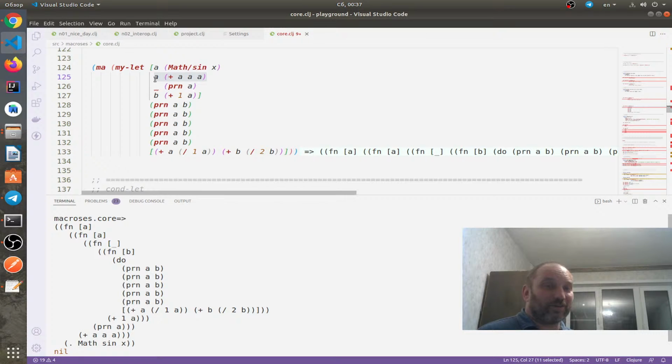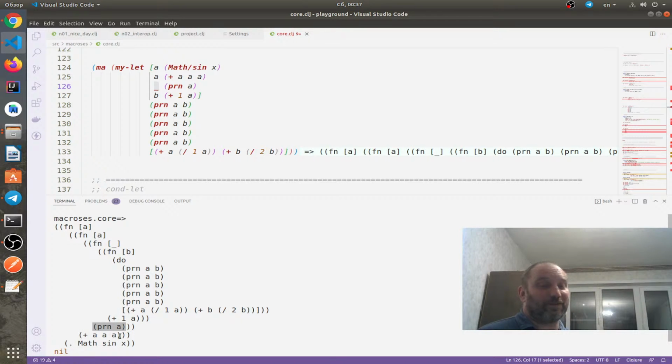Then, more interesting, we have a so-called blank variable, and its result is printing the value of a, and we are not interested in this result, and actually can have any variable name here, but we prefer underscore. Here it is the same function from the underscore variable called on the printing value.